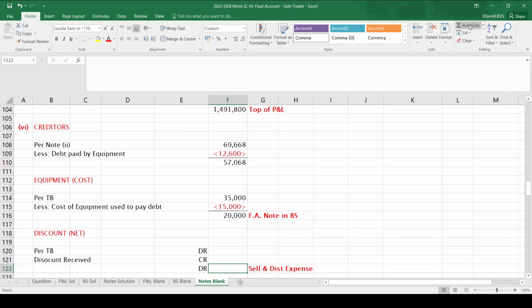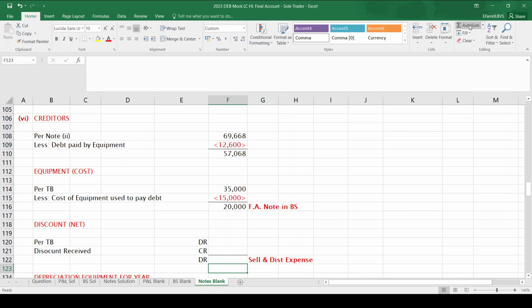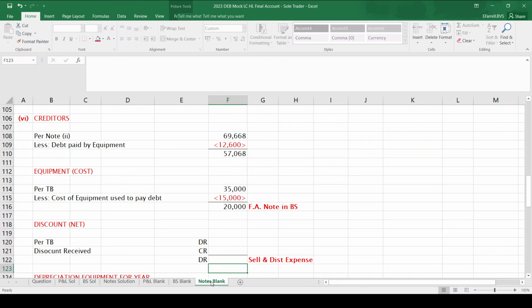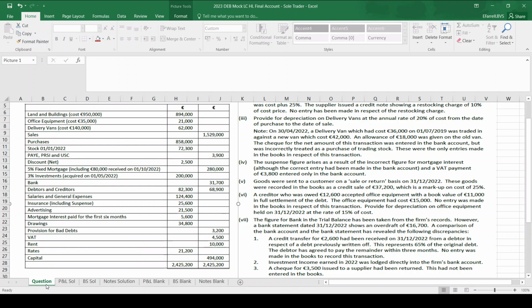Because we didn't give them the full amount of the debt, effectively we received a discount. Okay, so in the trial balance, the discount figure is, and again, discount is net. The discount account is made up of lots of different discounts allowed and discounts received, and whichever is greater, the balance is going to be on that side. So at the moment, it's a debit balance of 2,500. Okay, and because we received a discount, it's good, it's income. So income always has a credit balance and expenses always have a debit balance.